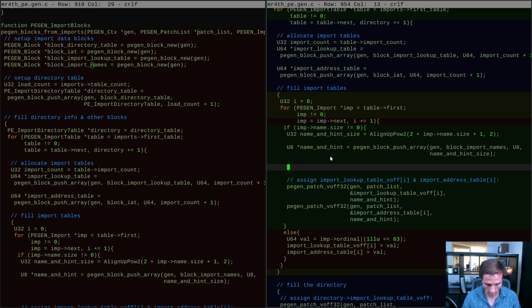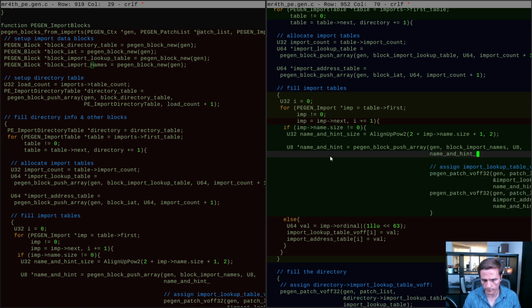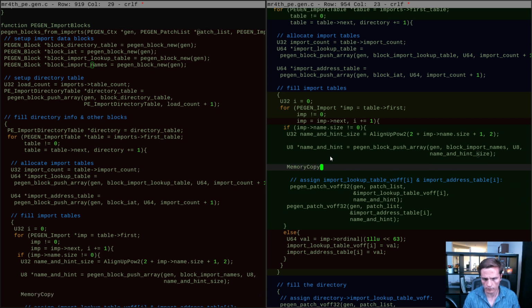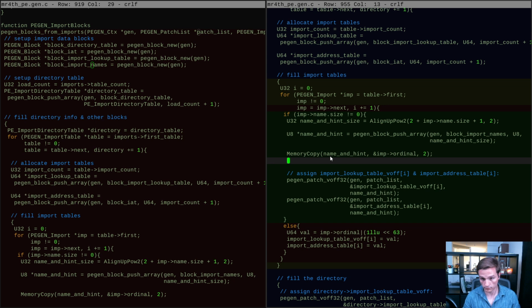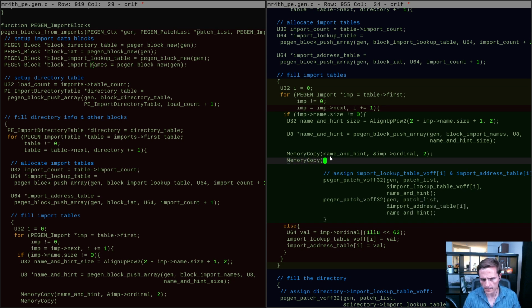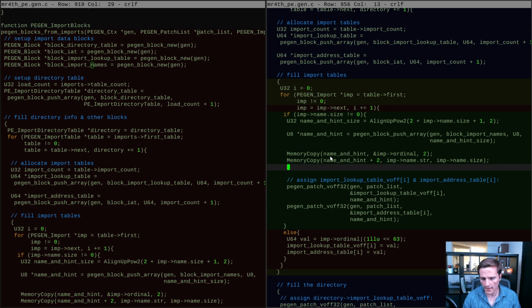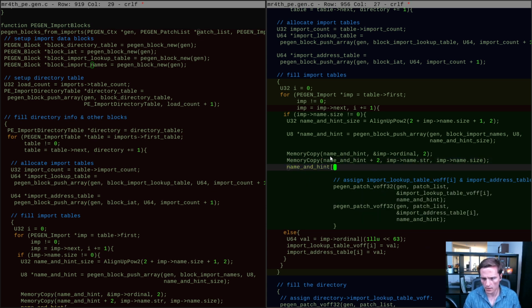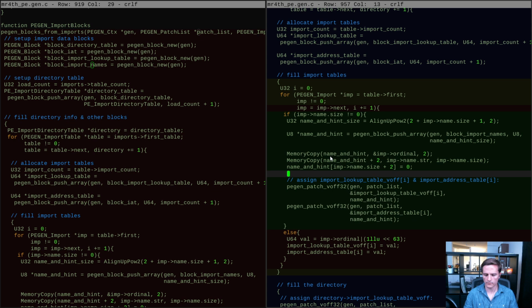Now, the first 2 bytes will be name and hint. They will be set by the ordinal. Then the next bytes are name and hint plus 2, set by the name itself. And the next bytes are imp name.size plus 2 equals 0, right?